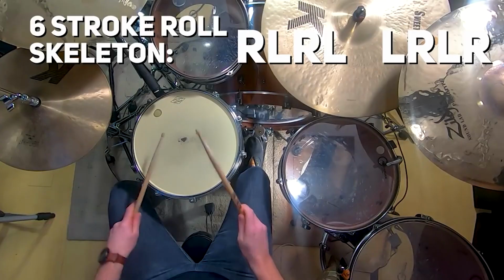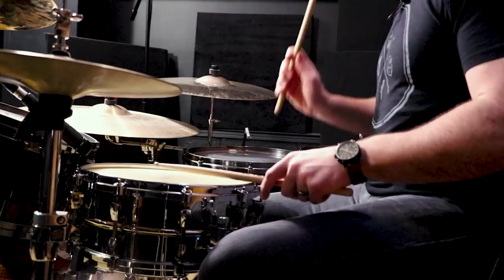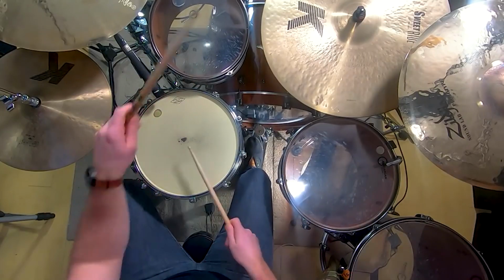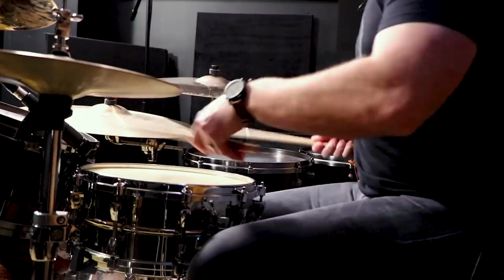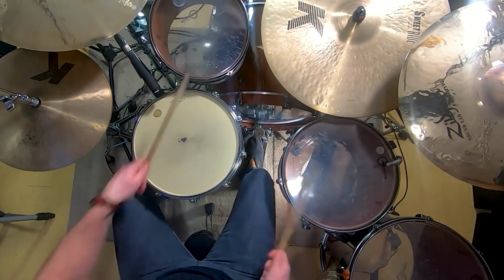Now let's go to the 6-stroke roll. Skeleton. Put doubles on the two notes in the middle. All we did was move the accents to the toms, or accent on the snare and the toms.